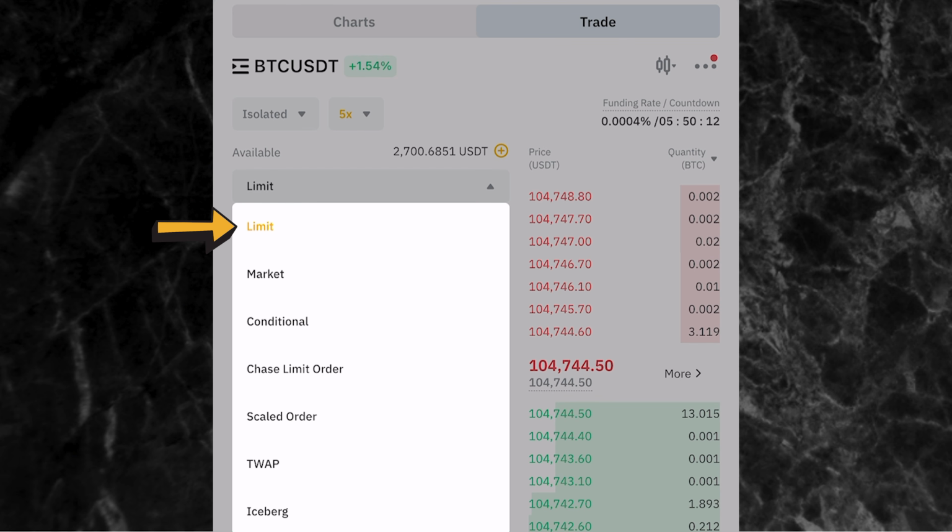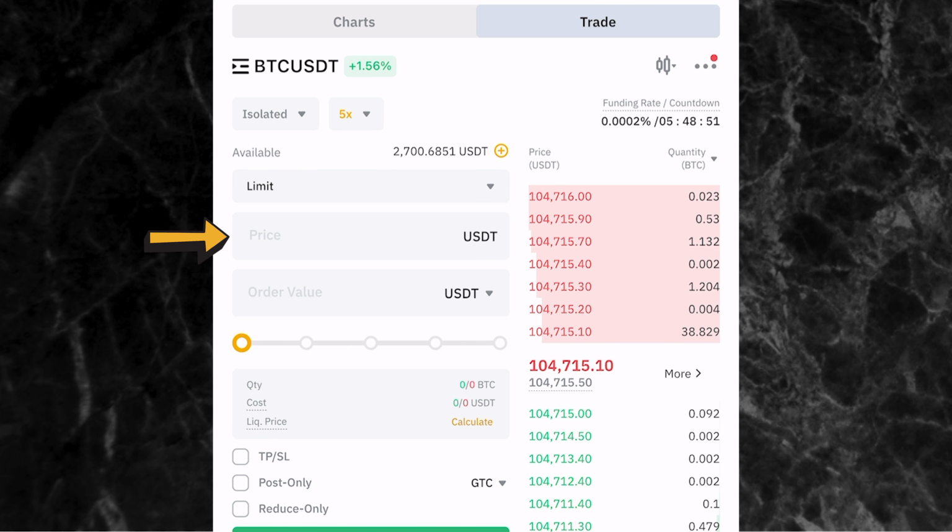So let me start with limit order type. I'll just select limit right there. Now the next thing is where you can enter the price at which you want to enter the trade. So you can see right here, the current price of BTC is $104,700. So let's, for example, say I've done my analysis, and maybe I've seen that this thing might still come down a little bit. Maybe I want it to come down a little bit before I enter the trade. I can come here and say, okay, I want my entry price to be $104,200. So if it goes down to $104,200, that means that I will enter my trade from that point automatically.